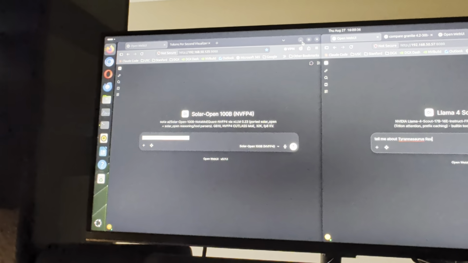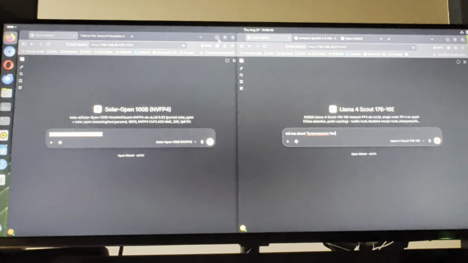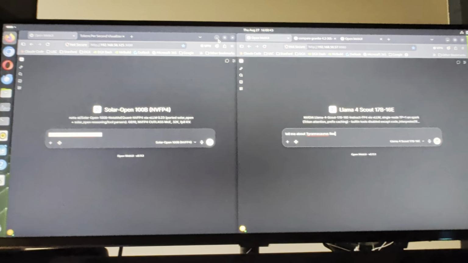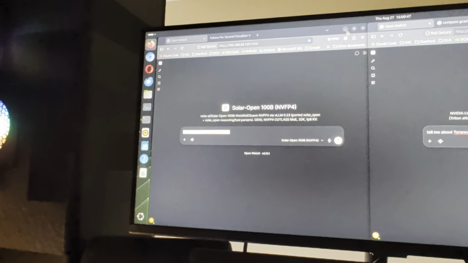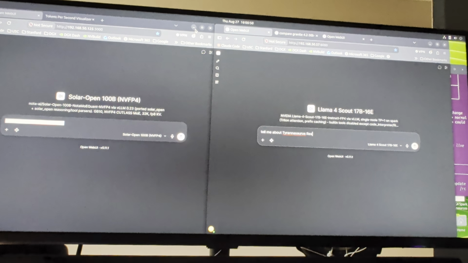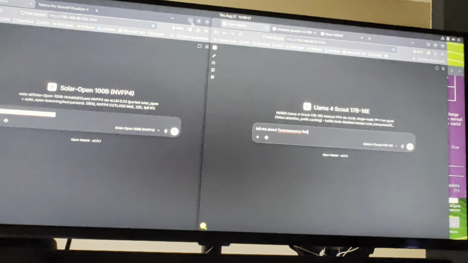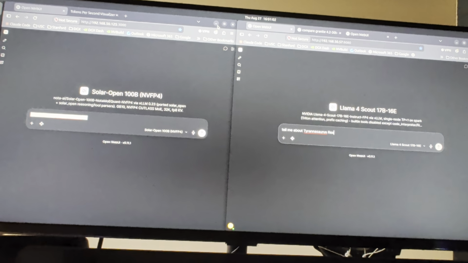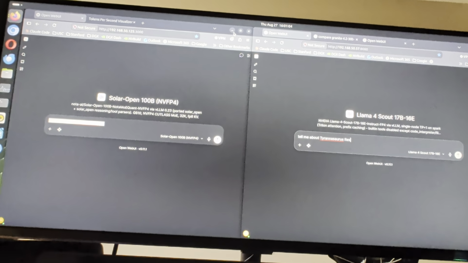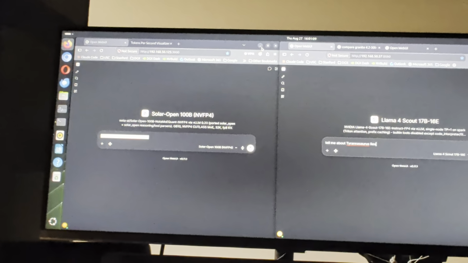They're both using 78% of the 128 available VRAM. It's actually 121 since we have a little bit of overhead. And in terms of the weights, Solar is 58, Llama is 51. KV cache is 33 gigabytes on the Solar, and it's roughly 40 gigabytes on the Llama. So they're very close to each other with regards to the size and the weights. So let's give it a look with regards to token speed.